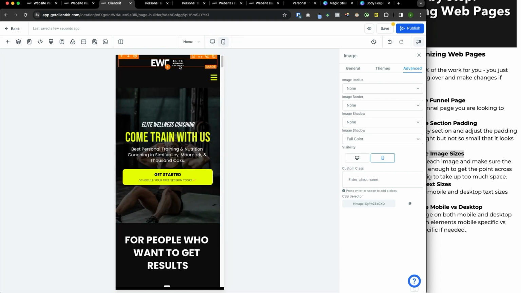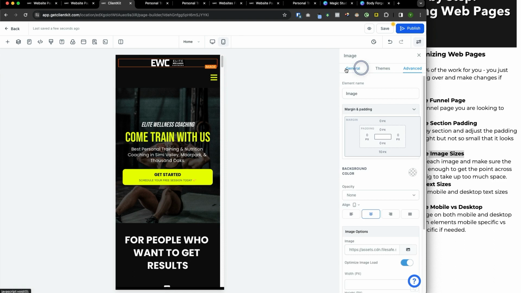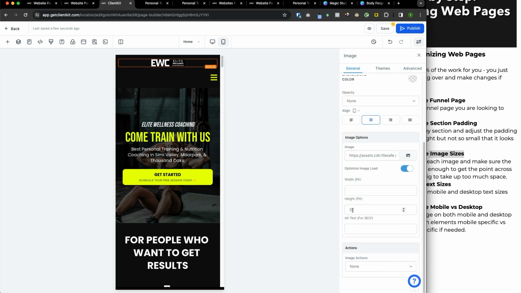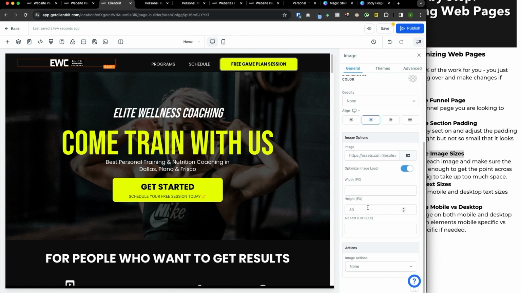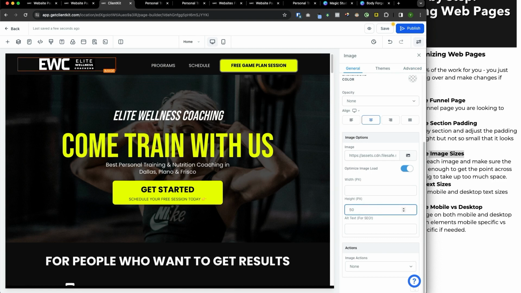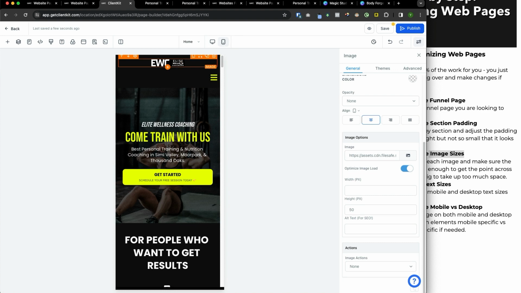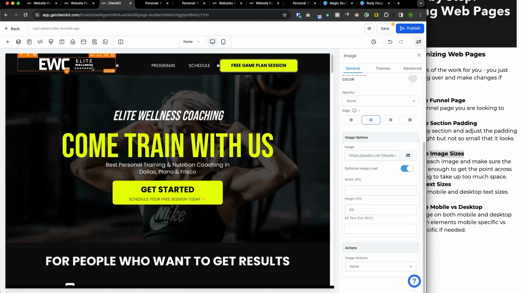And so on mobile, I can leave the small one right over here at 30 pixels, which is the height. And then over here on desktop, I'm going to make this 50 pixels, okay? And so you'll see that it actually keeps this one small because now they're 2 separate elements, and you'll see that I do in fact have that little mobile only icon there because like you saw, we cloned it. And then after we cloned it, we changed the settings for one to show up on mobile only and for one to show up on desktop only.